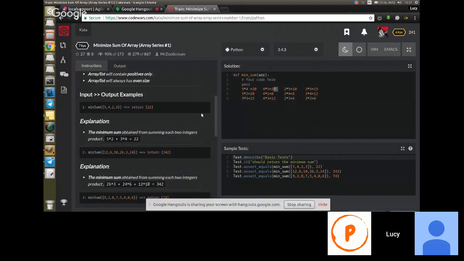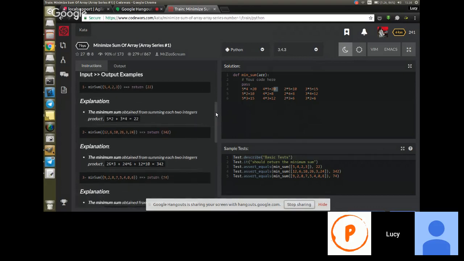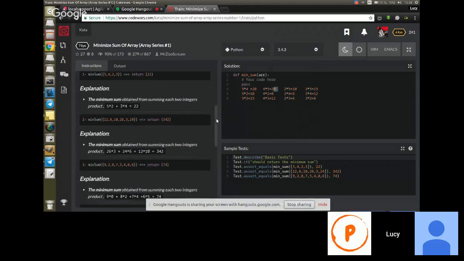From the example, if you have 4 elements, notice how they got the minimum. It is a product plus a product. That is the minimum. And if you look at the second one, they have another 6 elements. We are summing how many products? That is with example 2.